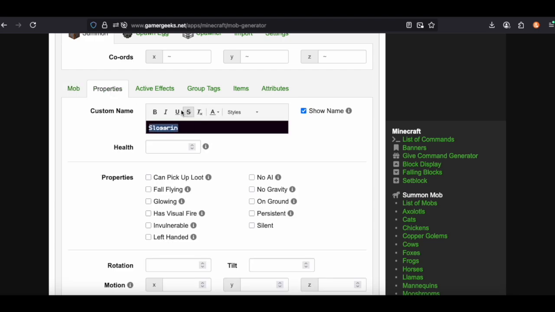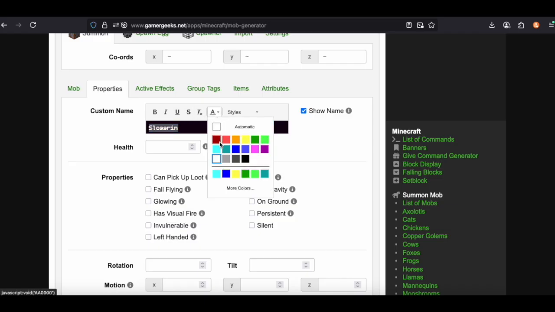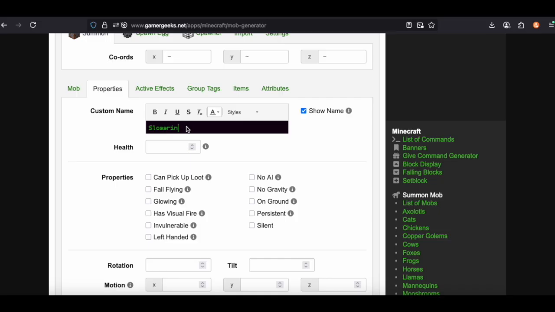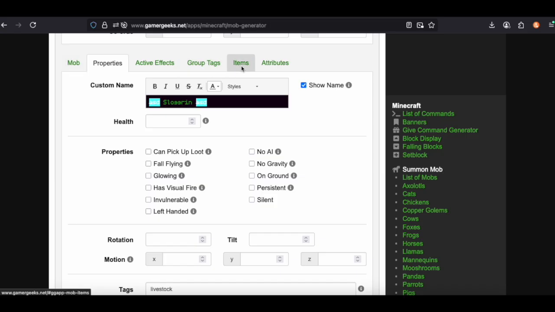And then I can customize. I don't want a metallic, we'll give him a nice green color, and then what I really like is this, where is it, a focus text. Yes, there it is. So I'm just going to do something like ASD, highlight that and click up focus, and that makes the text look really cool. You'll see that in game, and I'm going to do that again over here. So then back to items.